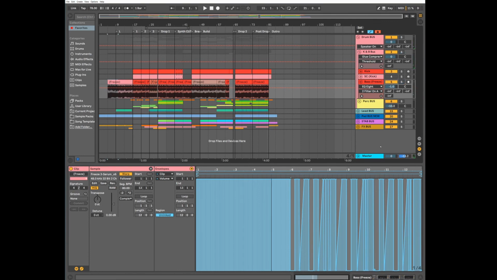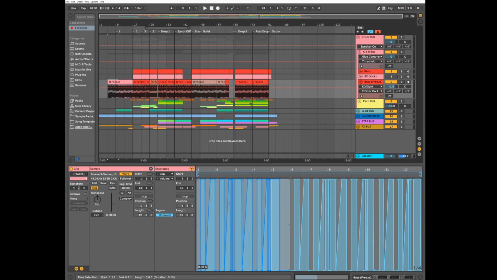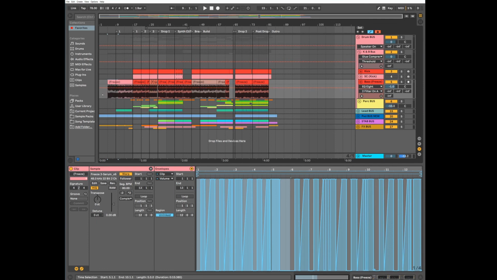So it's just those straight eighth notes chugging away, and that might be great for a drop section, but as part of the intro and as the bass drops in here, I didn't think that really fit right away in terms of building up to the drop. So this is how it sounds after adding the clip automation there.